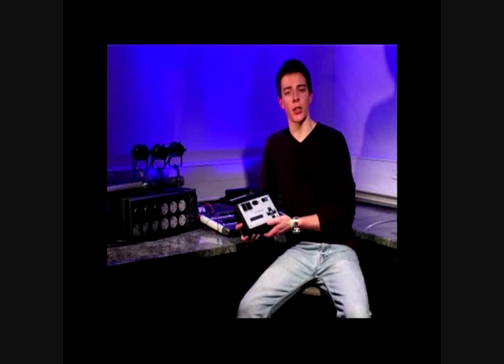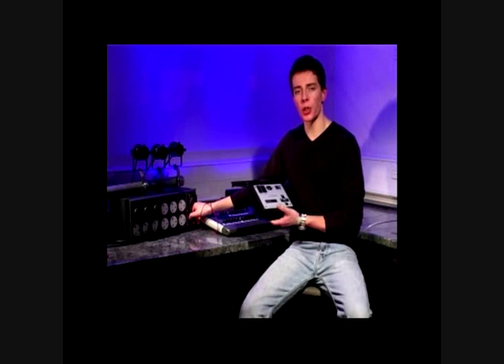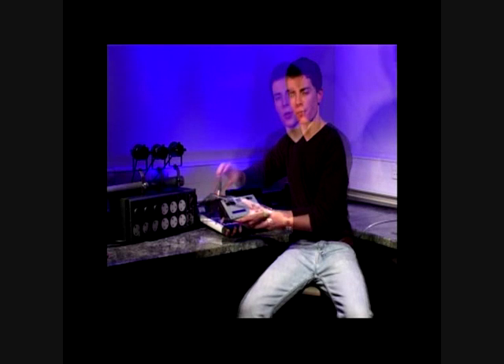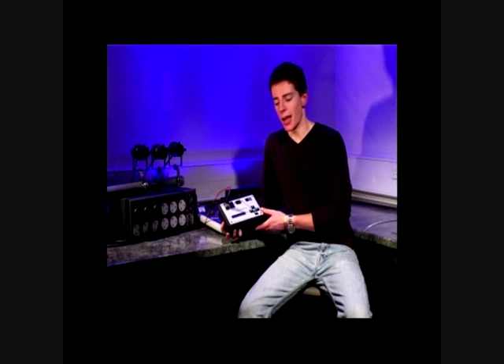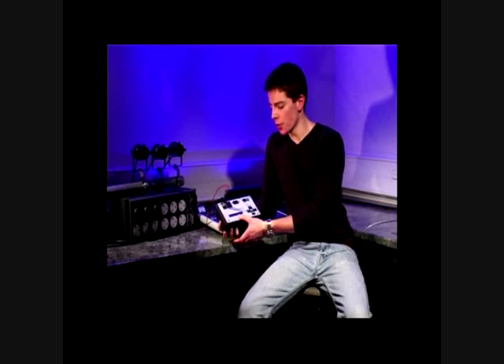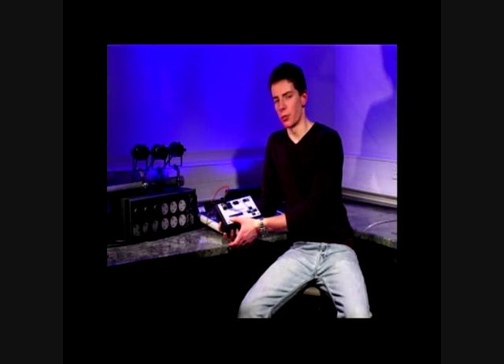We can now find the cable to be tested in the rig and locate the end of it. Remember, it must be downstream of the console. Unplug this from the rig and plug it into the input of the Lil DMX-ter. The device will automatically test this data against the snapshot we recorded earlier at the console. Should this be OK, the display will read passed. If not, it will display failed, indicating either pin 2 or 3 has failed, or in some cases pin 4 or 5.